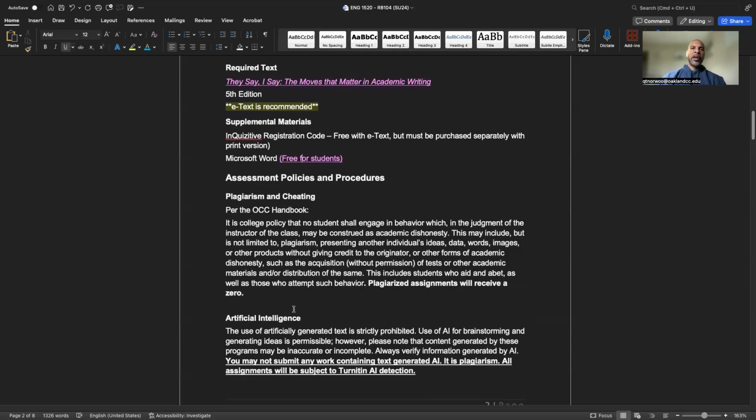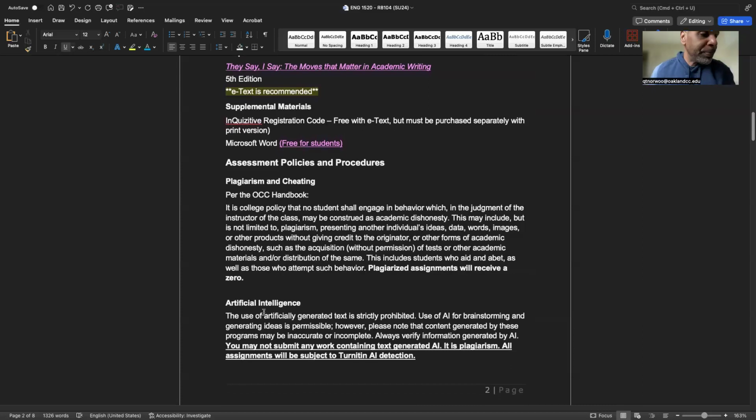It's the same thing with AI papers. Now, Chat GPT and Bard and other AI resources, they can be great for like research purposes. They can be great for other things. They can also be fun. I know I mess around with it in class a lot, in my in-person sections.